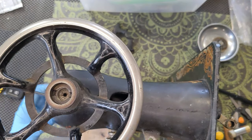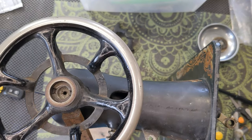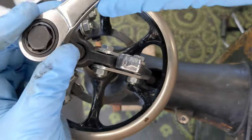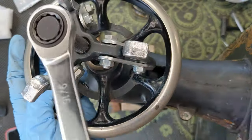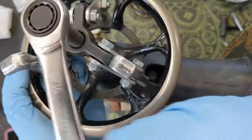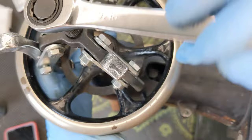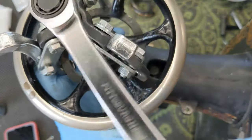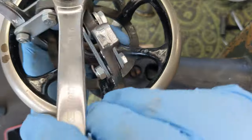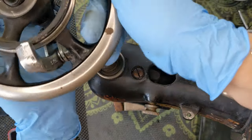I'm going to flip it over and just tap it off from behind with my little wooden handle, and it'll pop right off. It did not want to pop right off, so I just put my little gear puller on here. We're going to get her off one way or another. I don't have one of those really nice ones. I just have one of the little cheaper ones, but in general, it has always worked for me. So if you can't afford a super one, I think this one was like $28 or something, but it does great. So anyhow, there you go.